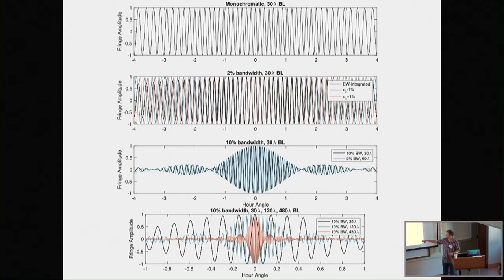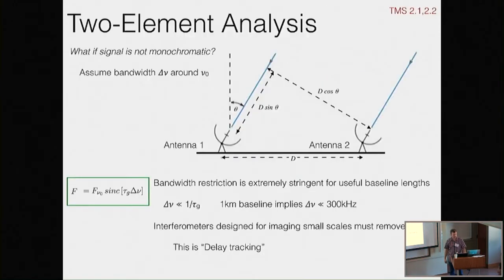And it gets even worse. You can go, here's the inner hour. Here I'm just allowing a 10% bandwidth and a mere 480 wavelengths, so this is still very large resolution on the sky. It's 400 arc seconds. And you're only detecting that fringe in the inner part here, and away from the center it's washed out by the bandwidth effect. Obviously this wouldn't be acceptable, and so there has to be a solution to this.